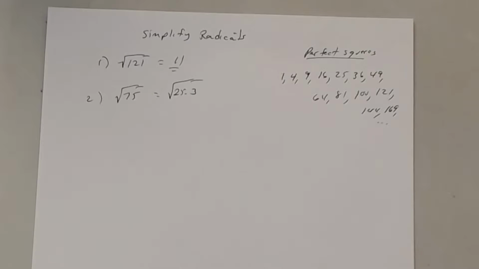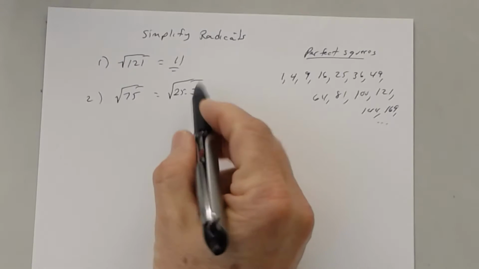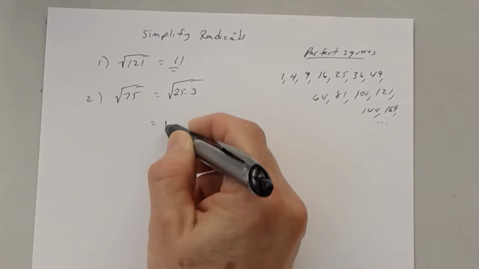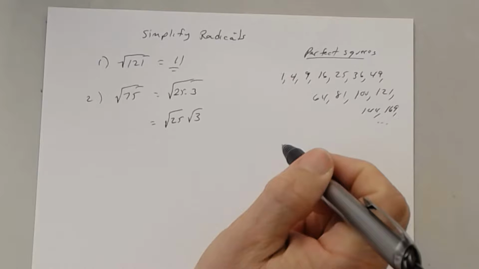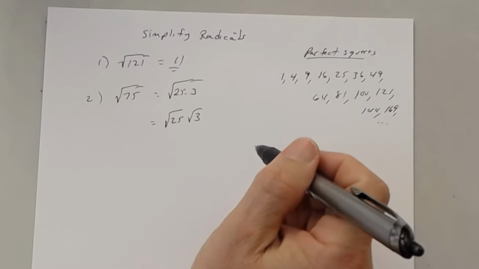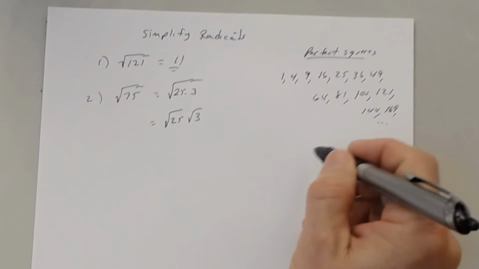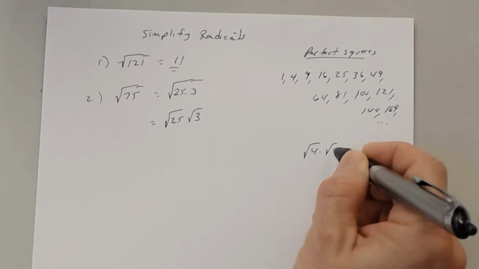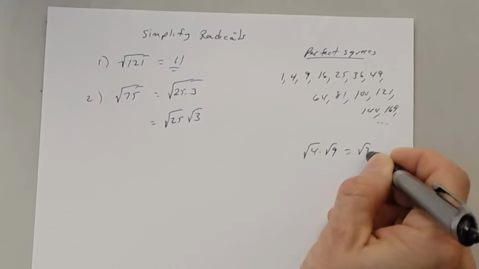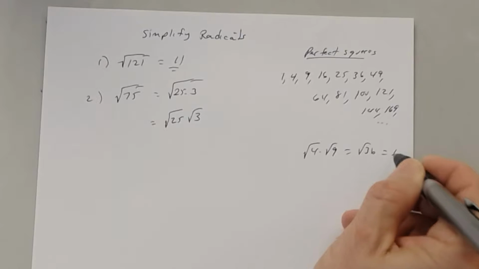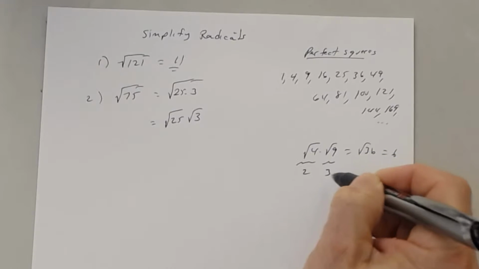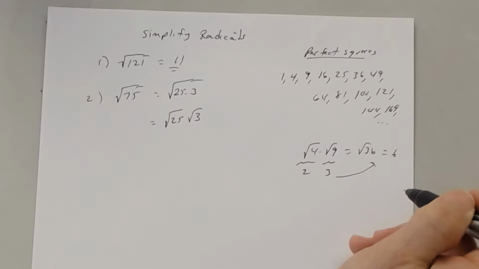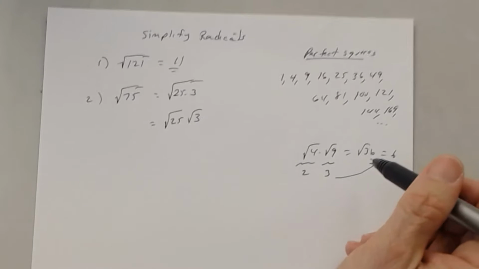Now, once you write it like this, I need you to remember this. See that square root of that product? Do y'all agree that that's the same thing as saying the square root of 25 times the square root of 3? Yeah, the same thing. The square root of 4 times the square root of 9 is the square root of 36, right? The square root of 36 is 6, correct? What's the square root of 4? 2. What's the square root of 9? 3. Do you still get 6? Yeah.